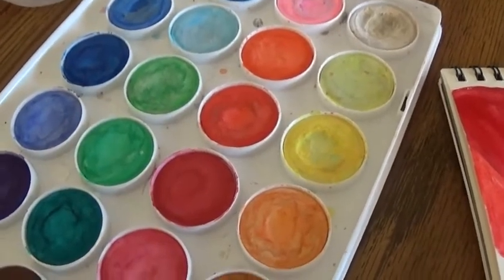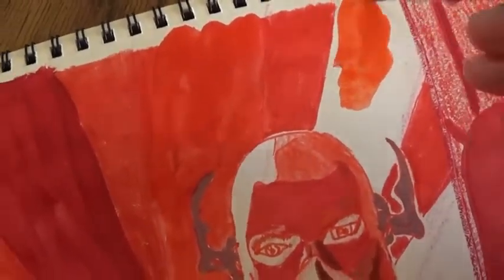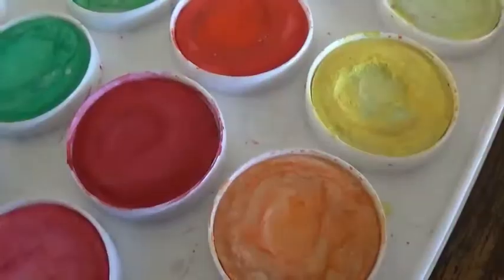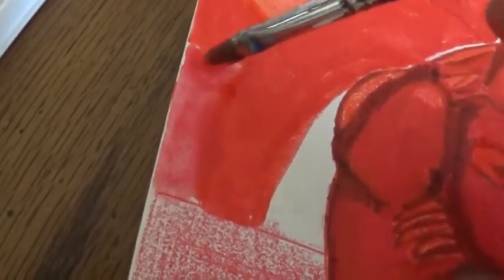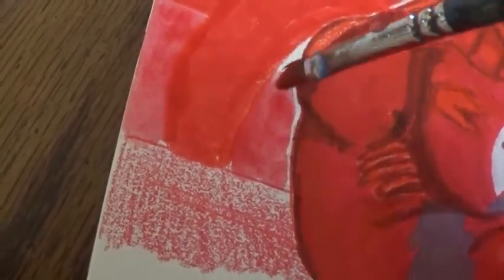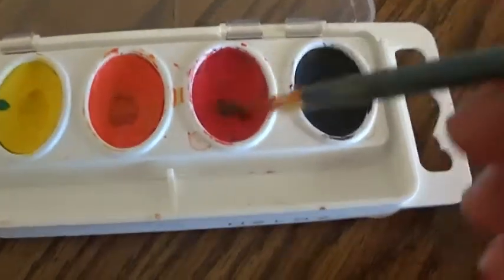Now I'm going to use the red watercolors. So I'll use this light red first. A little darker red. And the darkest red watercolor. It's kind of borderline magenta, but it's okay. And we'll go with that same color in the middle here. Now for the Crayola red watercolor.